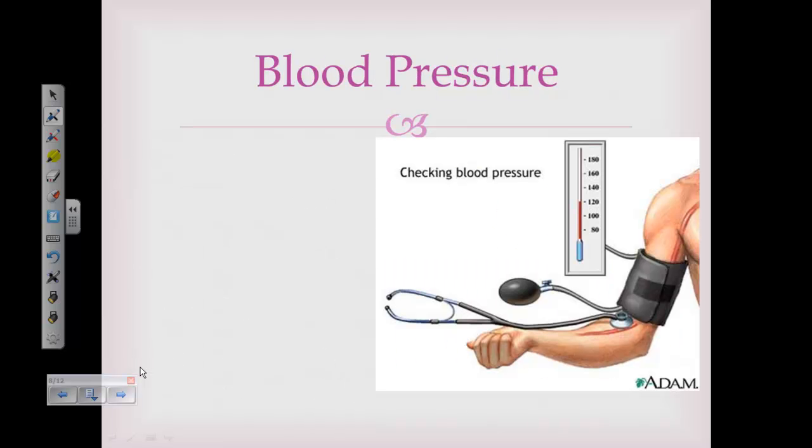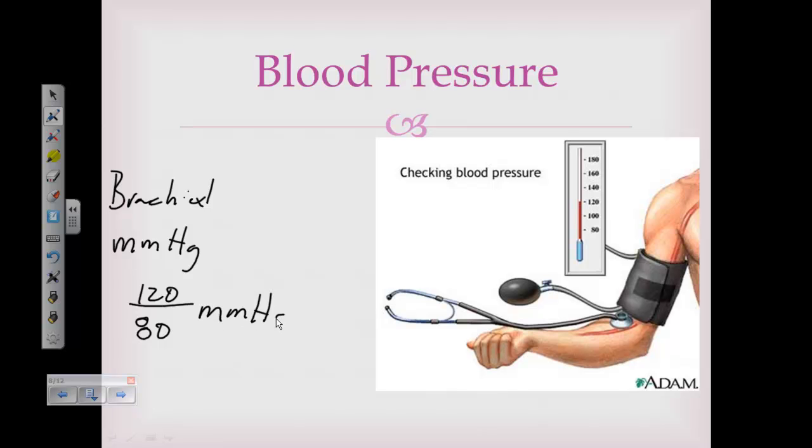Blood pressure is taken off of the brachial artery, the artery in the upper portion of our arm, and it's measured, and we should know the units, in millimeters of mercury. Normal blood pressure, there is a range of normal, is 120/80 millimeters of mercury. Above this number, we're going to call it hypertension, high blood pressure. Below this, we should know these words, hypotension.